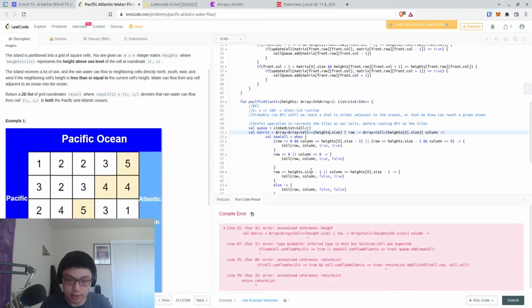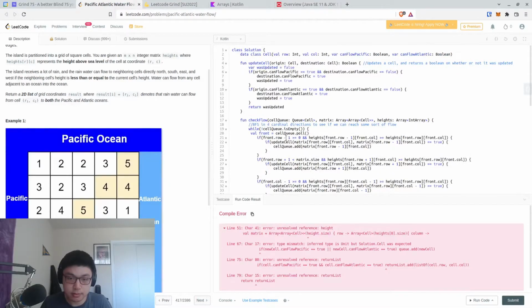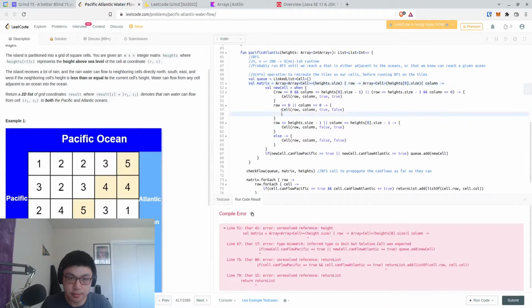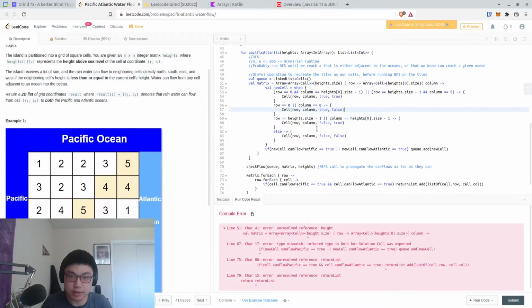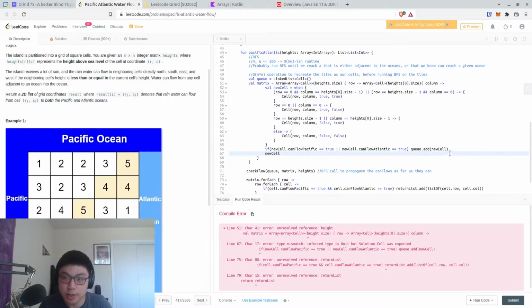Inferred type is unit, but solution cell was expected. This is line 67. Do I need to do a new cell here? Because this is expecting a cell.